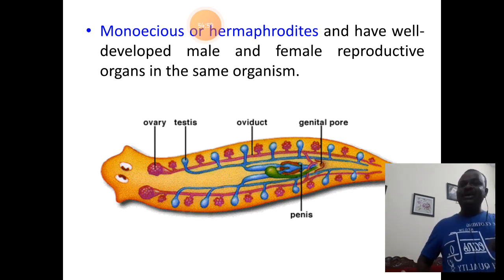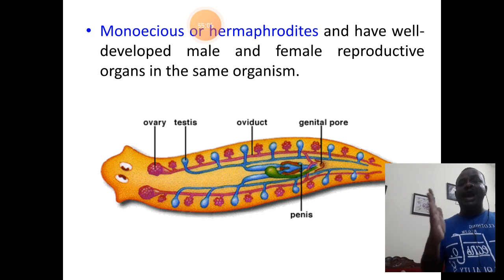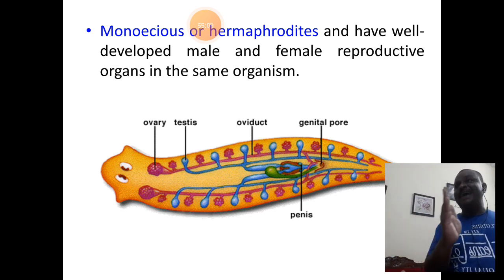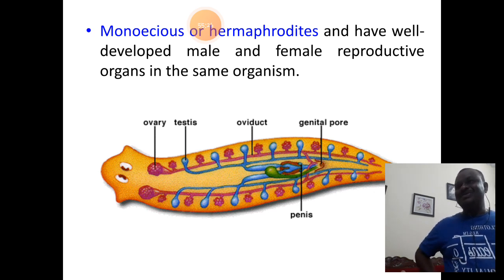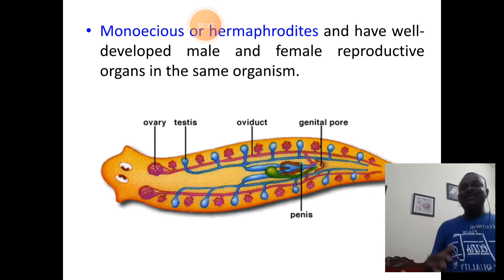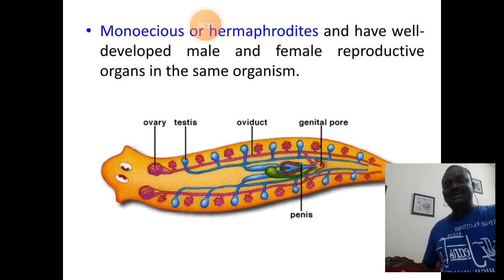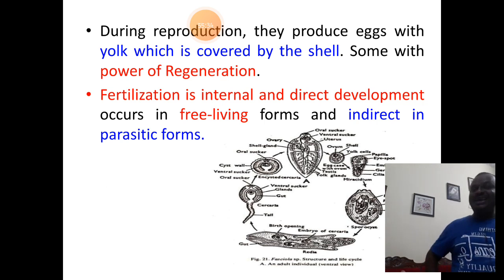Sometimes the male reproductive gonads, called the testes, will mature first. Such a condition is called the protandrous type. Proto means first, andro refers to testes. So maturation of the testes will occur first. We call it the protandrous type. In another group of organisms, we will find the protogynous type. Gyno refers to the female reproductive system. So whatever it is, both the male and female reproductive organs, called gonads, are present in the same animal. So that's another special feature related to the organism.